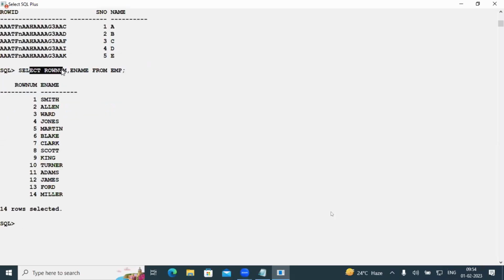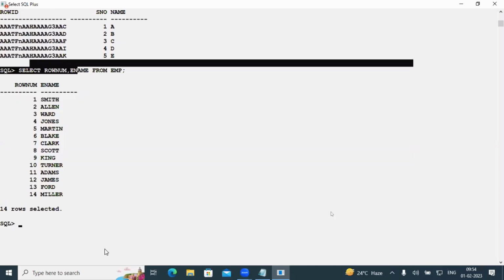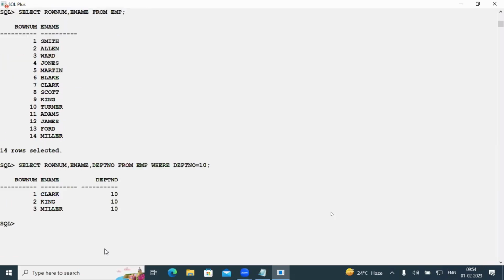Understand? For example, let me come out and see. If I write here, select ROWNUM, ename from emp table, then on the spot your row numbers are generated up to 14, as per this query. Suppose my query changes: select ROWNUM, ename, deptno from emp where deptno equals 10. In this case, department 10 people come: clerk 1, king 2, miller 3.